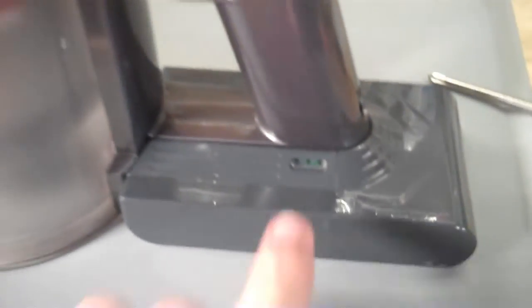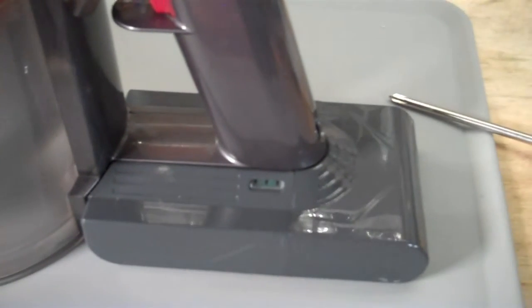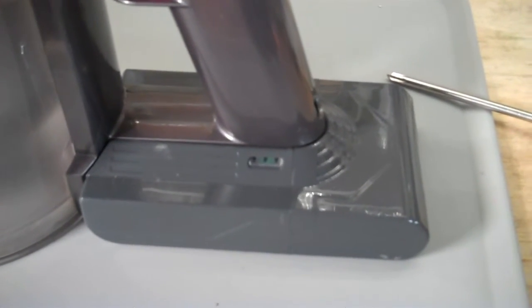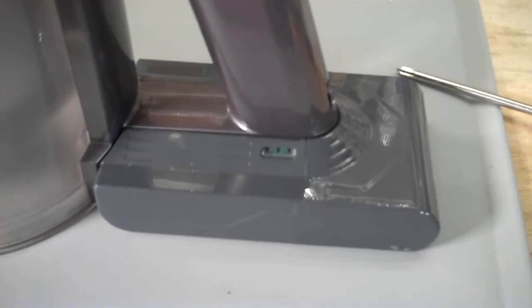So from the factory, this replacement battery came charged enough to show all 3 lights. I'm going to plug it in, make sure it's fully charged before I do a test to fully discharge it, and then I'll record how much power it takes to fully recharge it again. So I have the wall mount bracket, which plugs it in automatically when it's on the wall mount bracket and charges it. If you don't have that, you can just plug the plug in.